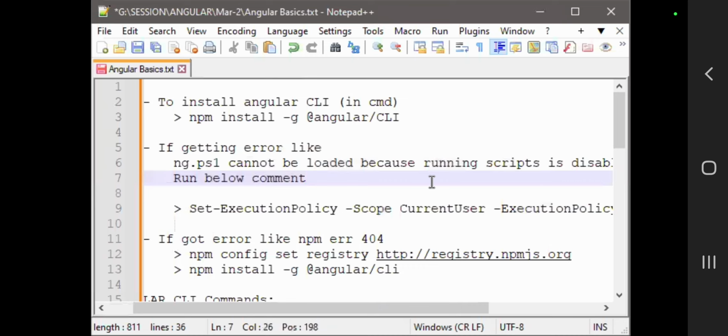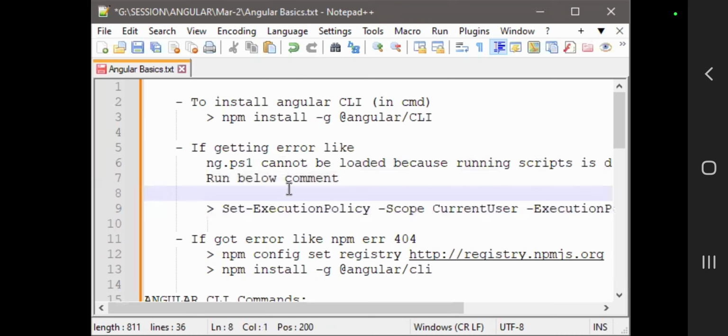Angular CLI will be installed, but later if you try to do generate component or any other, it will throw some error. So in that way we can use this. Okay, sir. Then I have to execute only one command. Yeah, we have to execute only one. The installation is not that complex. It's simple. First install Node.js, then install Angular CLI. That's enough.